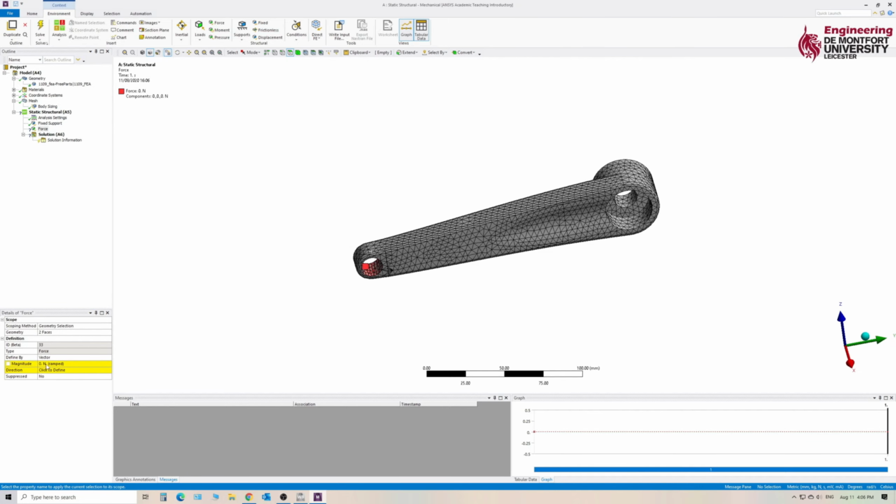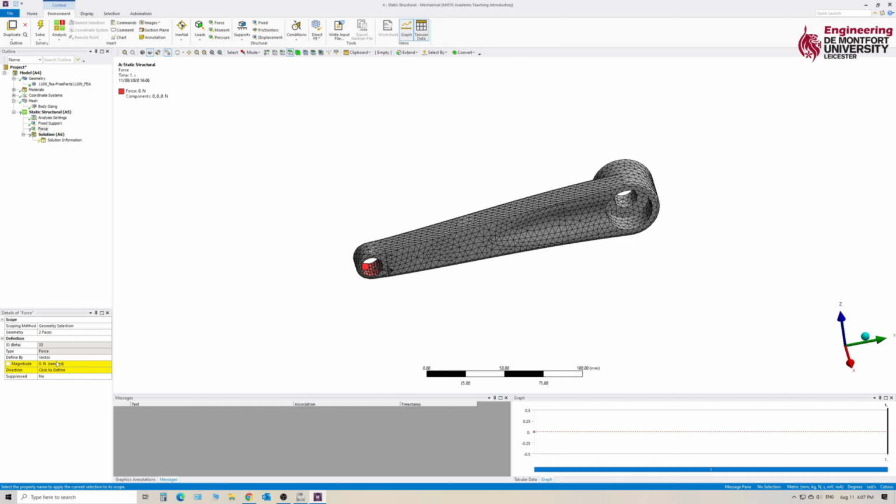a magnitude. So what we need to do here is, at the moment, if we have a look at the definition, it's saying that it's going to be defined by a vector. So we would have to provide it the direction using an edge or some kind of feature on the component. Now that could be quite difficult. It could be easy, depends on the part that you're using.